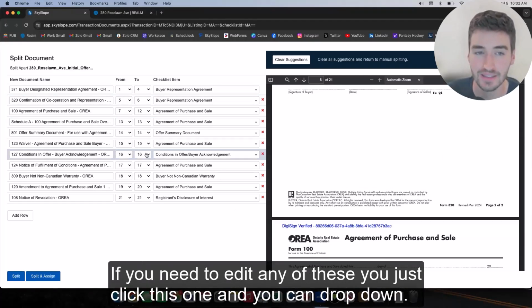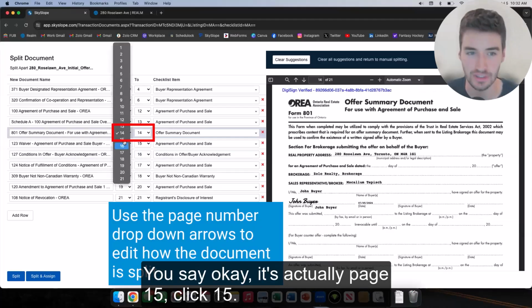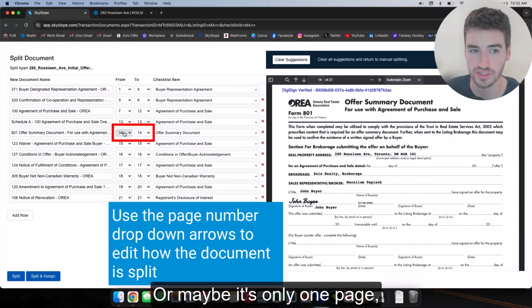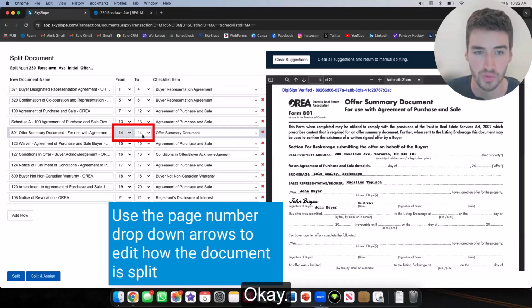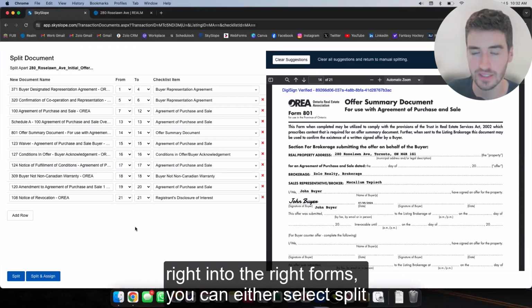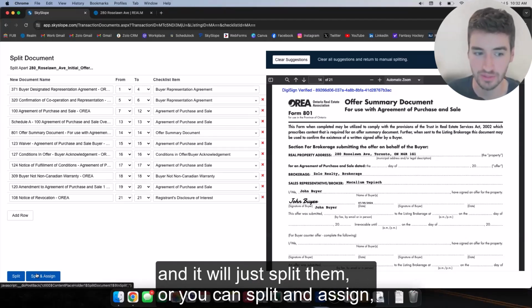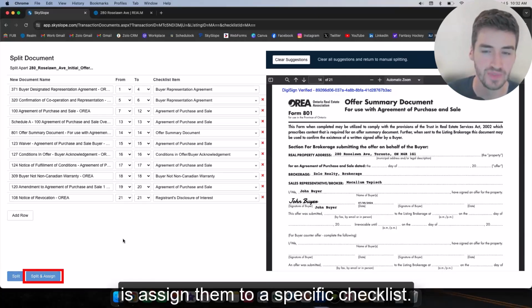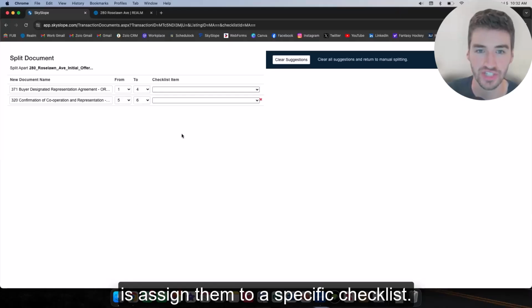If you need to edit any of these, you just click this one and drop down and say, okay, it's actually page 15 to page 16, or maybe it's only one page, which it is for your 801. Now that you've successfully split all of your documents into the right forms, you can either select split and it will just split them, or you can split and assign, which I would recommend, because now you're able to assign them to a specific checklist.